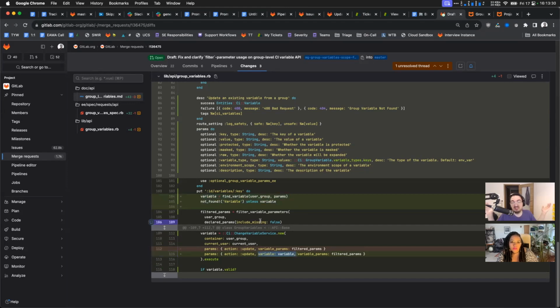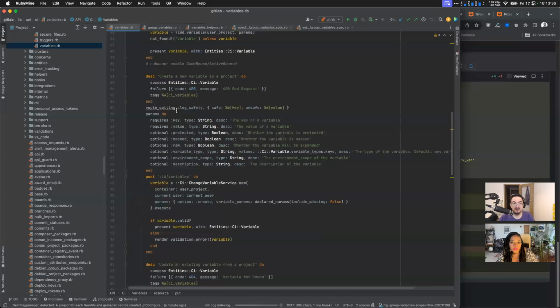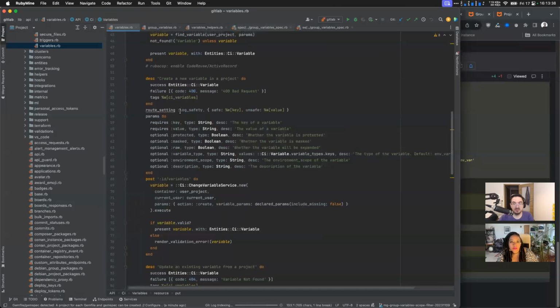And that's really what I did. These endpoints are virtually the same. Gotcha. There are tiny differences, but I did a diff between the two.